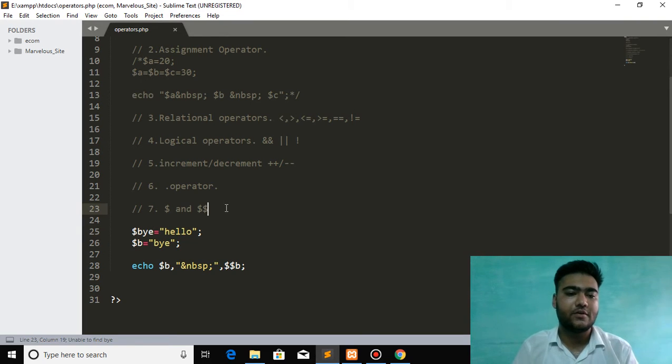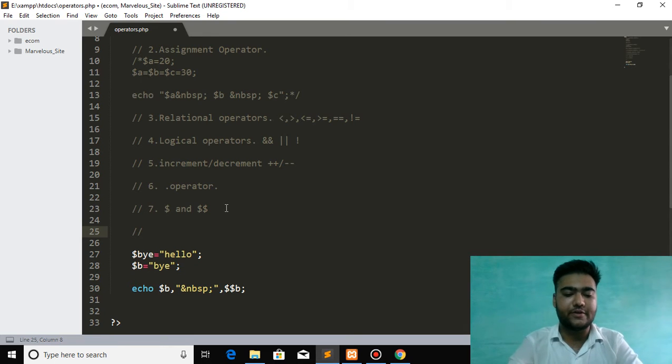So we have the next operator, the conditional operator.